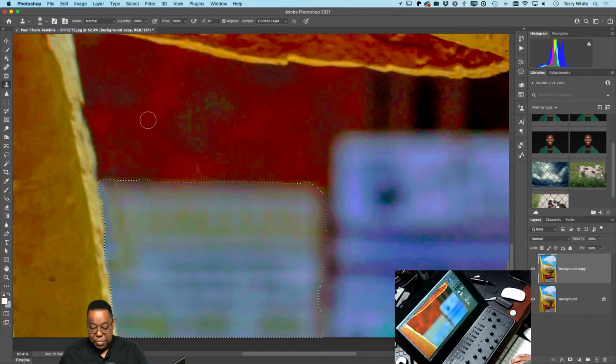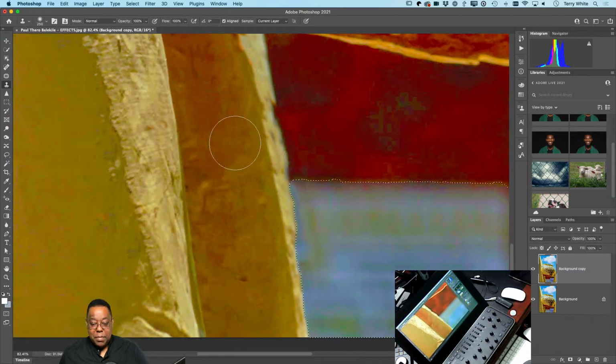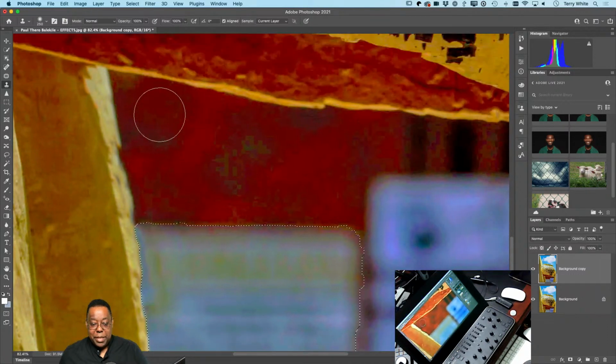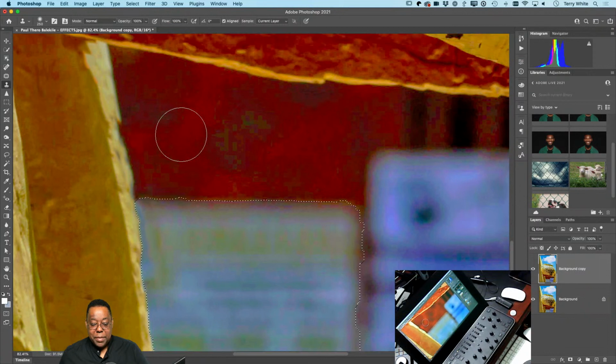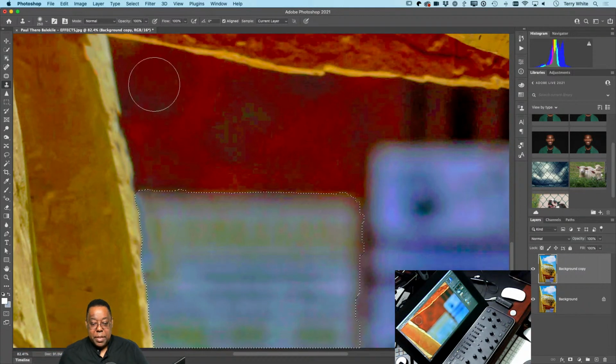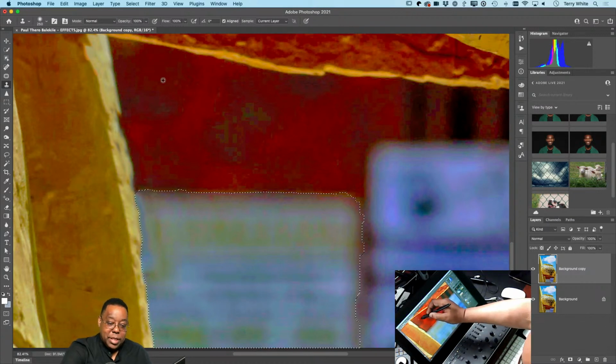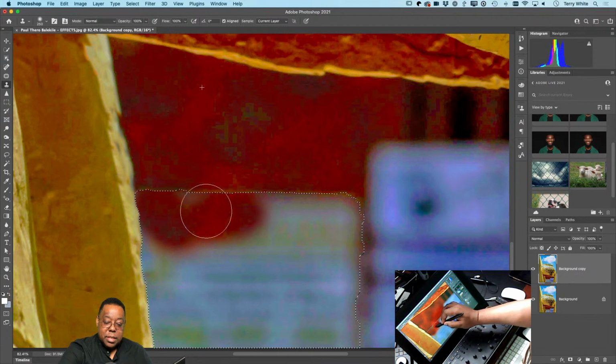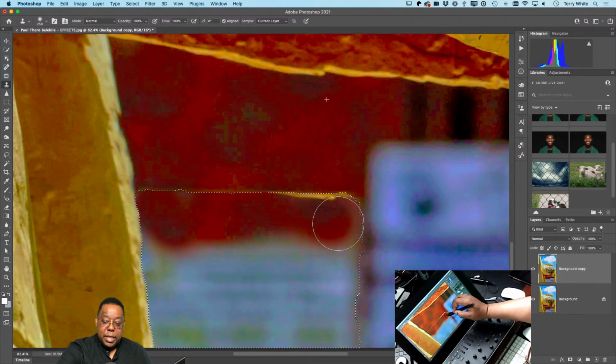I'm going to make my brush bigger because it can be. I'm going to start at the top here. Oh, I still want to see the bottom though. There we go. Start at the top there, and then I'll hold my Option or Alt key, click, and then I can start cloning that in. And see, it got that part up there because the brush went up there.